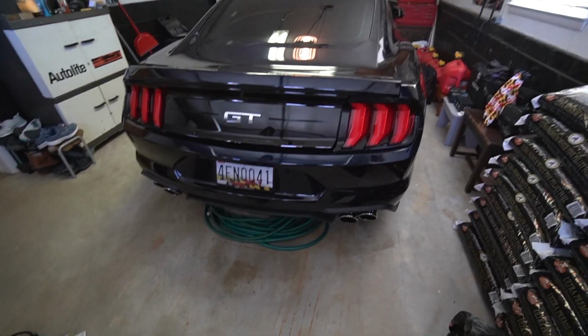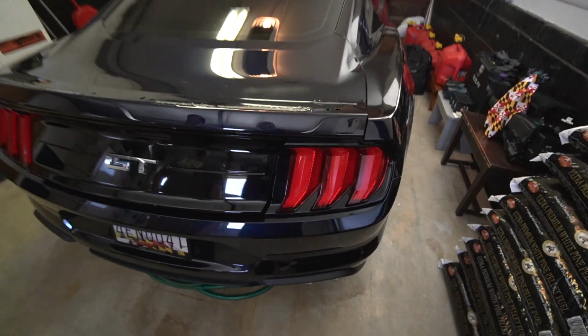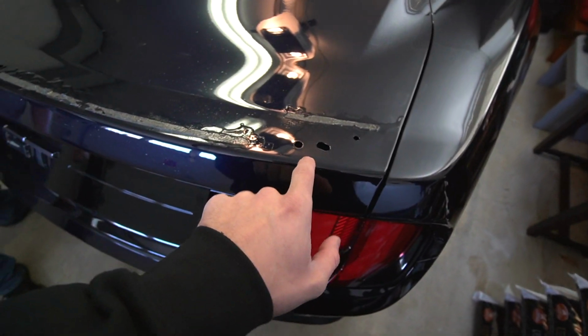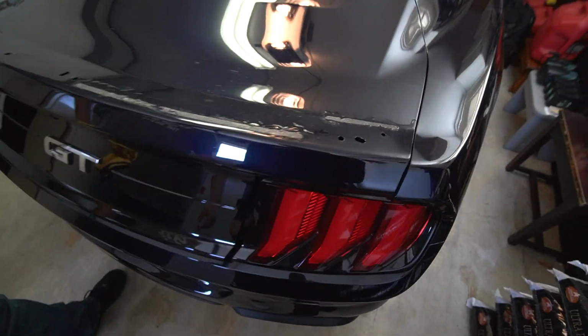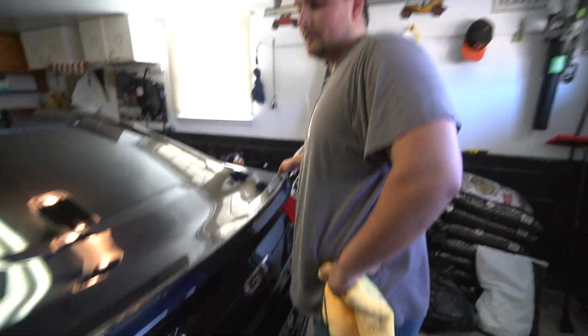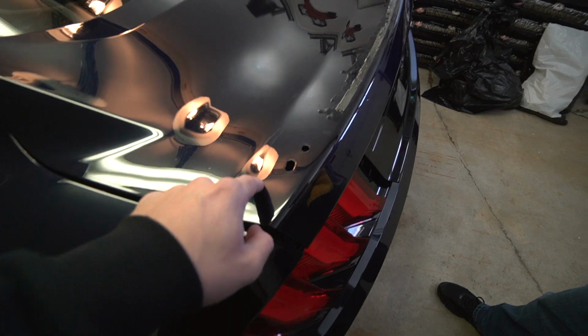Oh, big time! I know why the old spoiler tape I was trying to get off before it got painted was such a pain, because it was probably sitting on there for over a year. Ford makes it so the spoiler never comes off. You gotta think too, they gotta cover up the holes so water doesn't go in the trunk. Exactly, so it makes sense. But the little tabs that were here, they rip off. They break off. I'm surprised you got all the bolts out, or that they didn't fall in. I was just really careful with it.